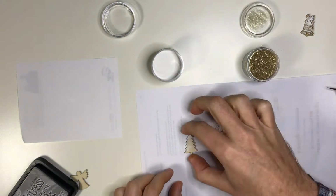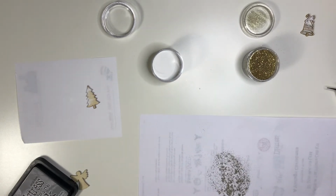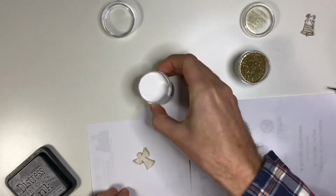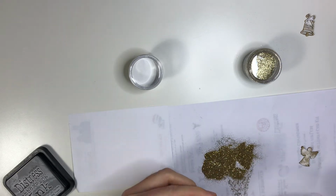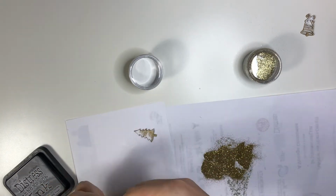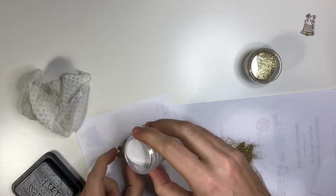What you're not seeing is I am heat embossing this off screen just to save some time. So the bell one is already done. The idea is I want a little hint of white, so I'm just sparsely sprinkling it on top, and then I'm going to dip the rest of it in gold. And I actually do this twice, which I also have to let you know, because it's glitter embossing, it did leave a little glitter on my distressed embossing ink. So just keep that in mind.